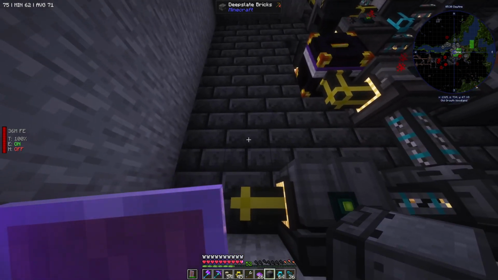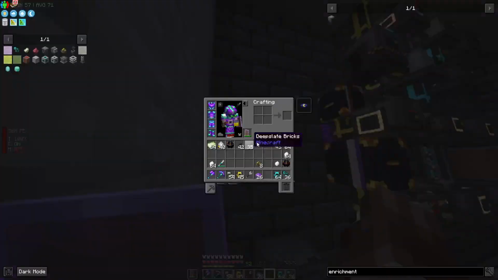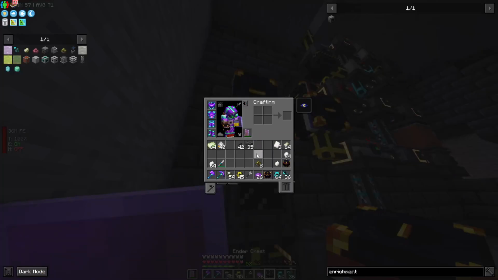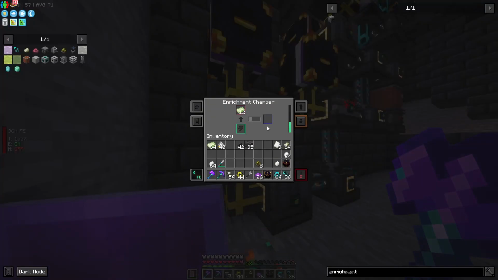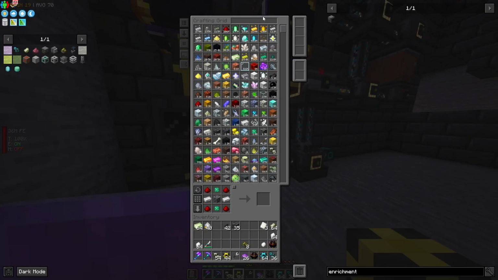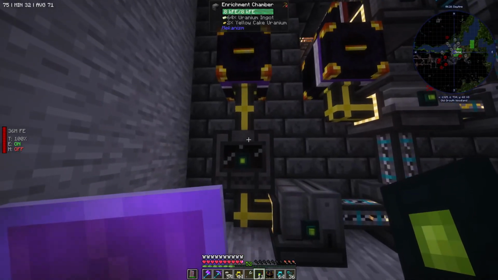So we got our enrichment chamber here. The enrichment chamber is actually what takes the uranium. So we got that. Set the valve out. So you should be doing that. You'll produce your uranium. Now I do need another... Ender gate. I don't think I have any more. Yeah, no, okay. So, let's see. We'll have to make some more. Boom. We got our power going.